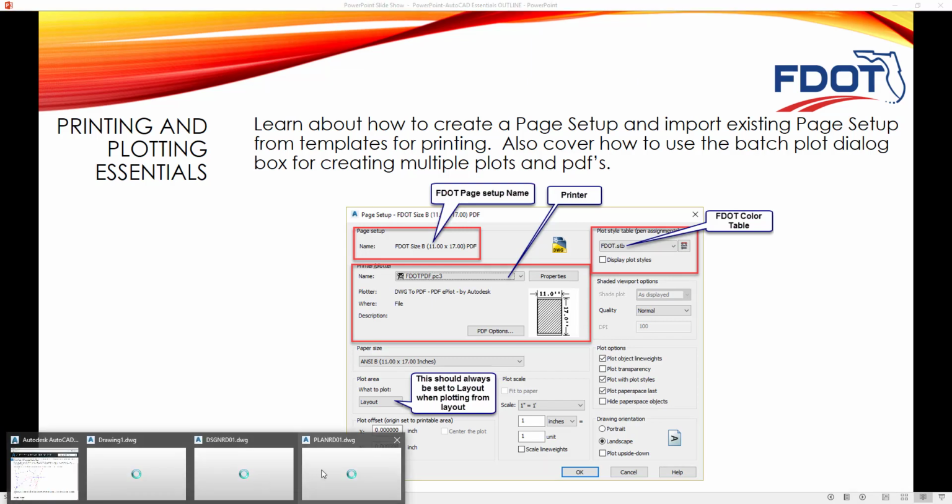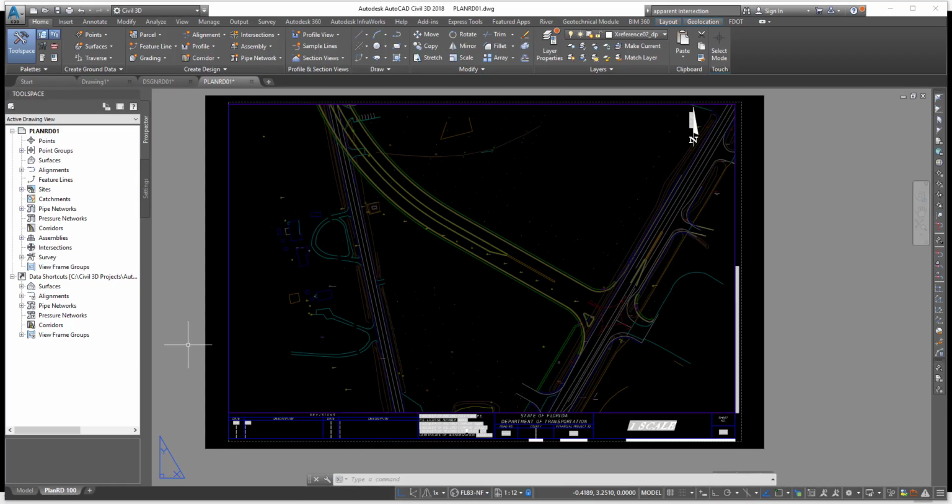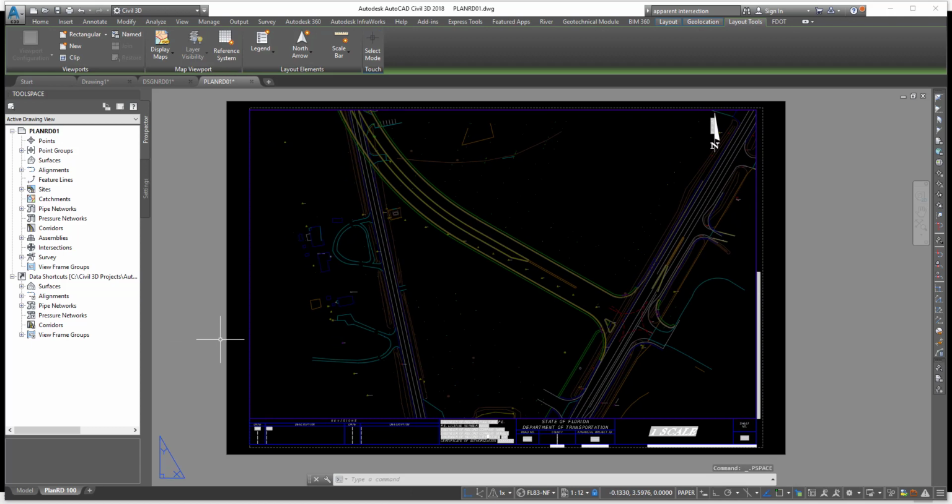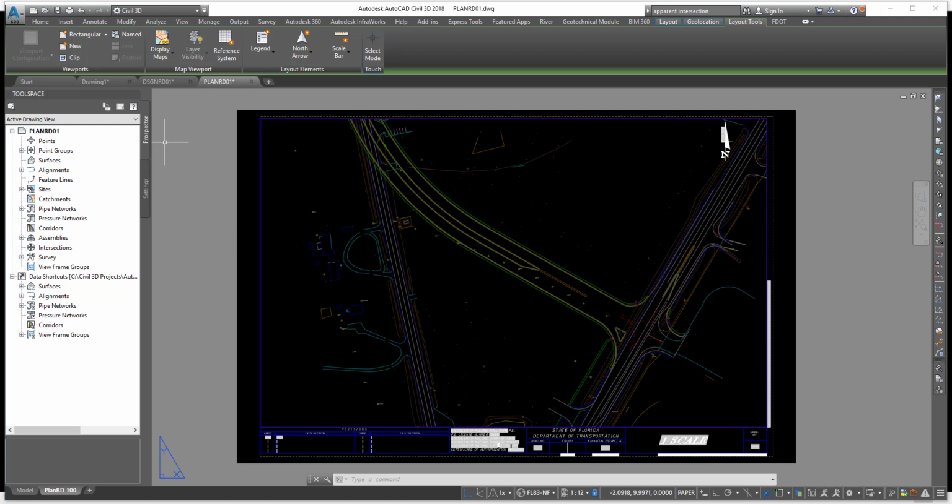So with that said, let's go ahead and go back into our plan drawing that we were looking at momentarily. And let's say this is the file that we want to set up to print. There's a few ways you can get to a page setup box. I want to take a look at my page setup and see what sheet of paper this is set up to print on, what printer it is going to go to, and whether this is going to print out black and white or in color. Those are all the things involved in a page setup.